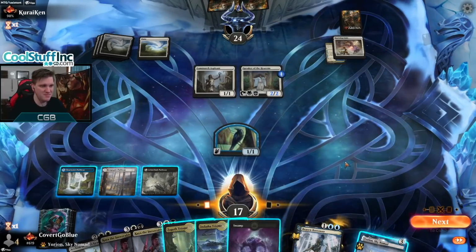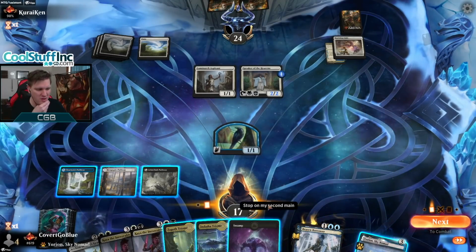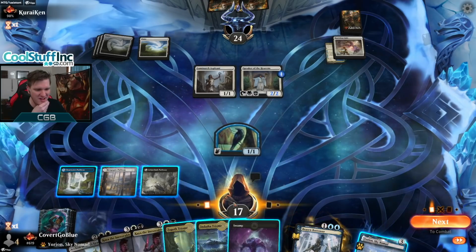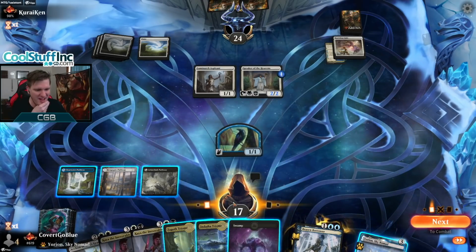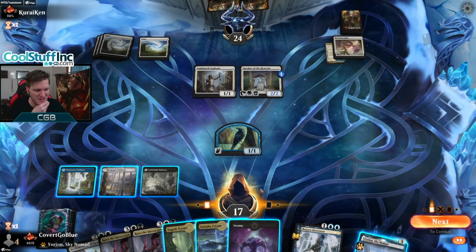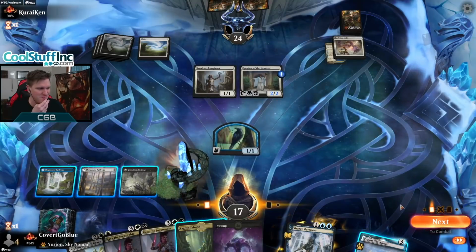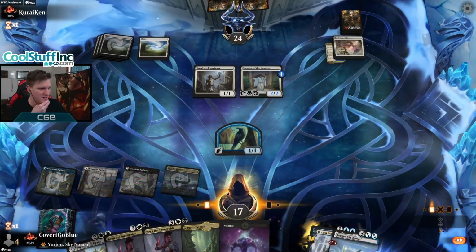Alright, 17. 24, we have to attack here. Oh no! It's the wrong color! It had to be a basic. Ah! And it's exactly the wrong color. We can't flash in Borrower either. Oh no! Everything's bad. Alright, life is hard.